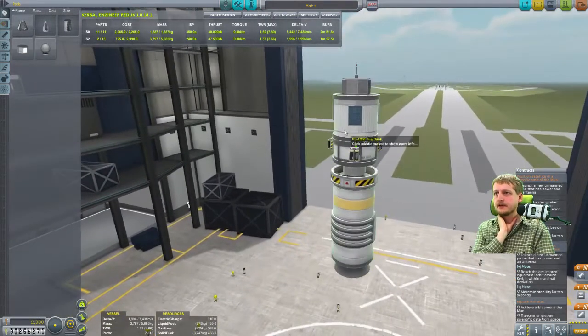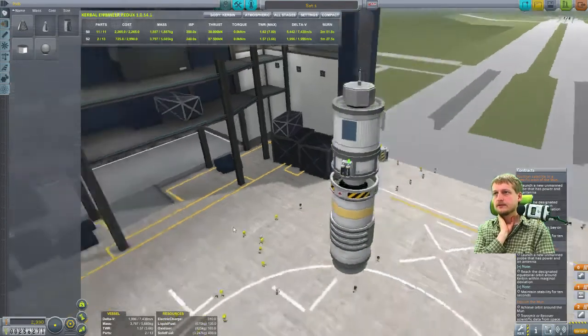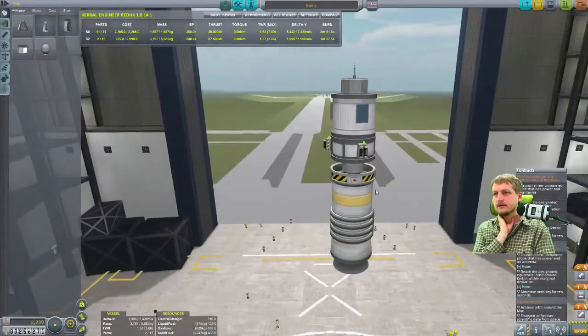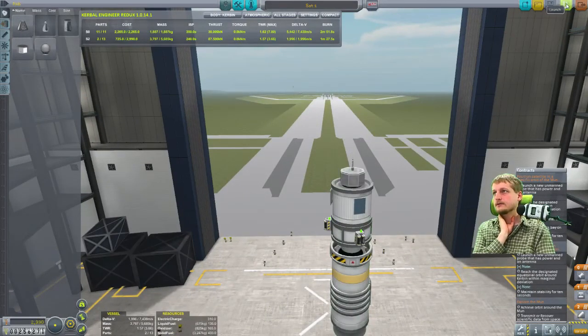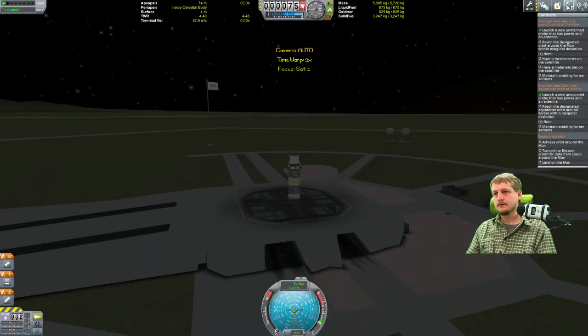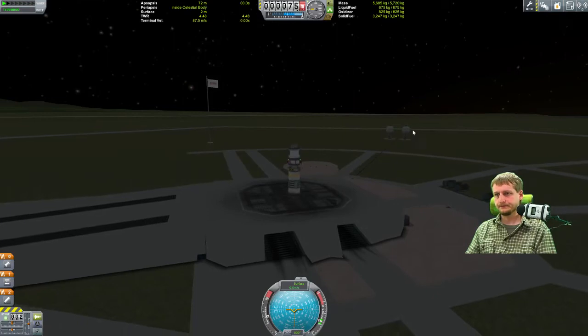Yeah, minimalistic design here. 3/4 of a fuel tank, 3 batteries, 3 solar panels, and a booster below it. And this thing, it's reduced to 35% power. It will get there. At least it did in the sandbox mode, with a lot of margin for error. Hopefully it will do now.